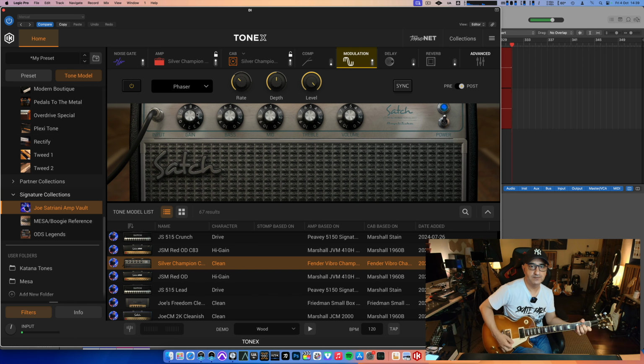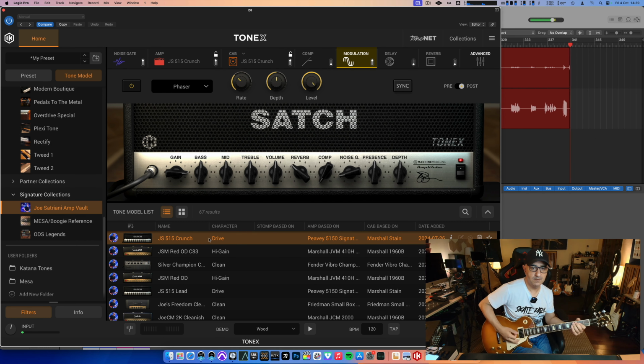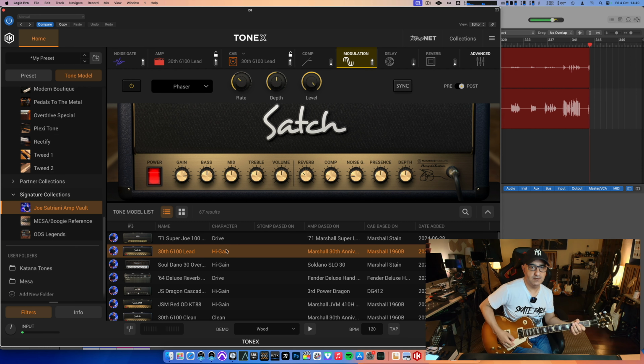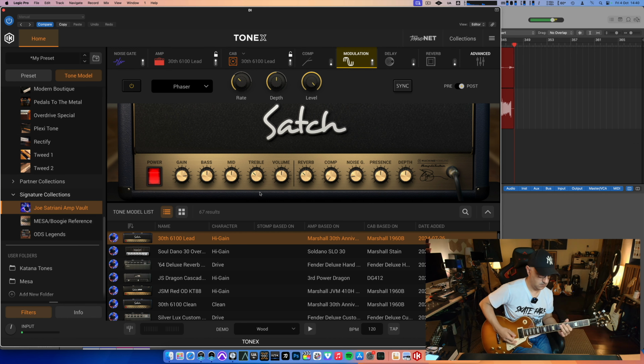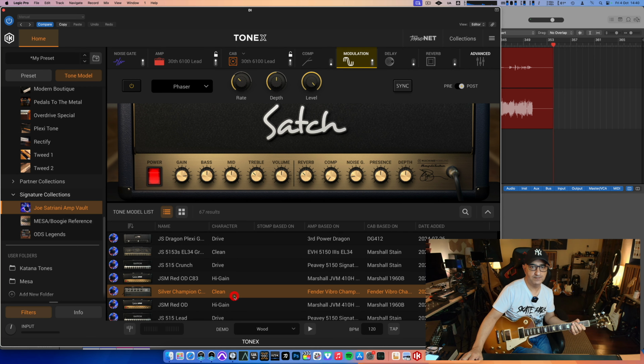We have a phaser. Once again, pre or post, so you could put it here at the front. For some situations, will be more than ideal. Now, if you get some distortion into this, more even, more drive, high gain. It's going like panning, this is really great. Let's go to our clean again. Where is it? Probably this one.